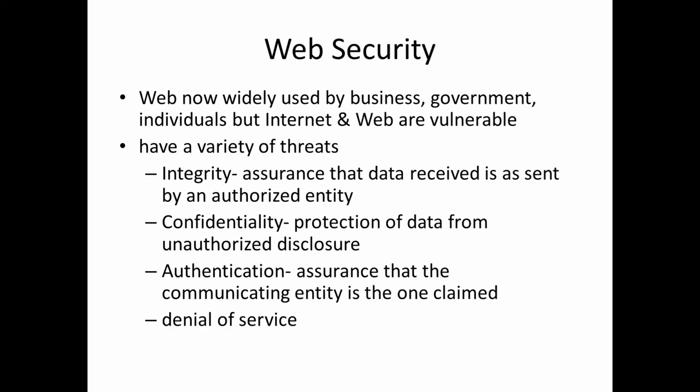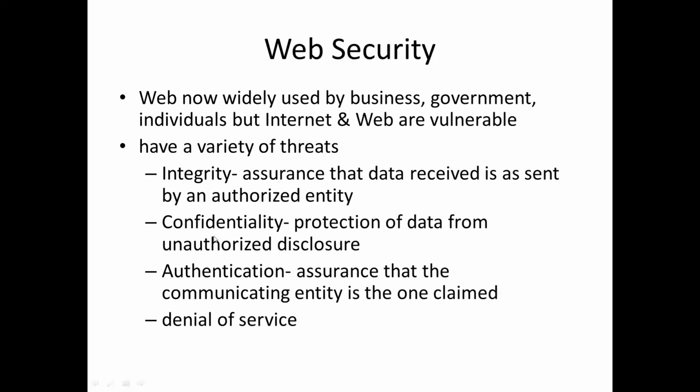It is vulnerable. It has a lot of threats, like various attacks, and it basically compromises a few of the network security services. So it can compromise integrity, confidentiality, and authentication. We know integrity means assurance that the data received is as sent by an authorized entity. So when the message is not received as sent by an authorized entity, we can say the data or message does not have integrity.